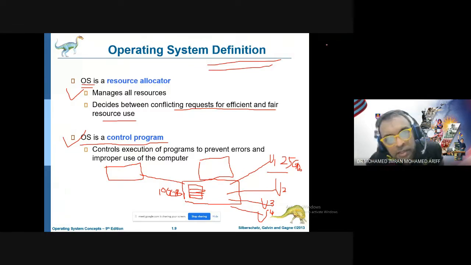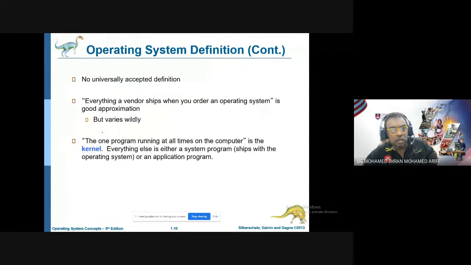So if the question says, define an operating system, you can define the main points of an operating system. You can say, yes, OS is a resource allocator, and OS is also a control program. Okay. So there is no single definition which can fit all of the operating systems.